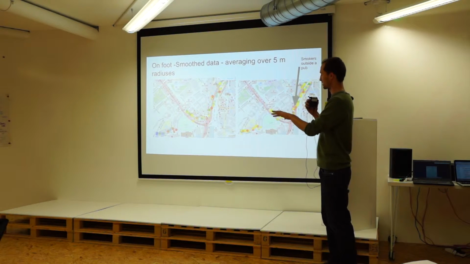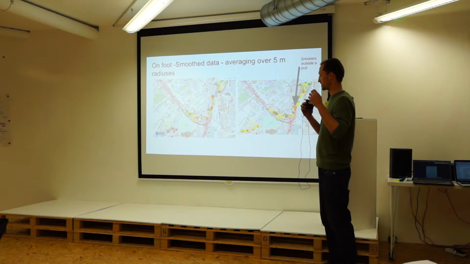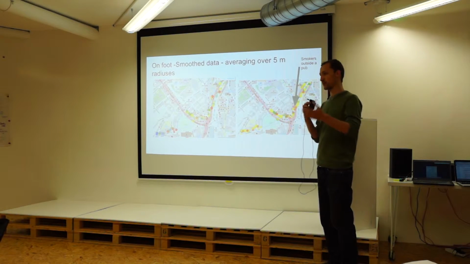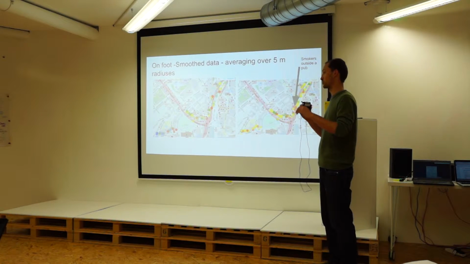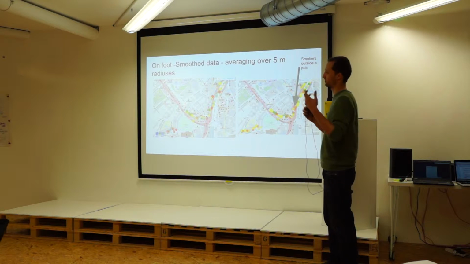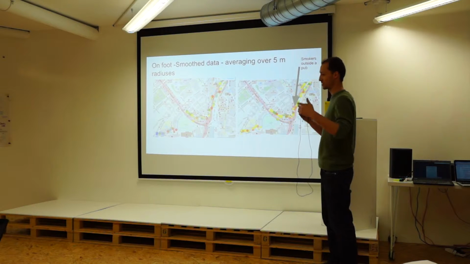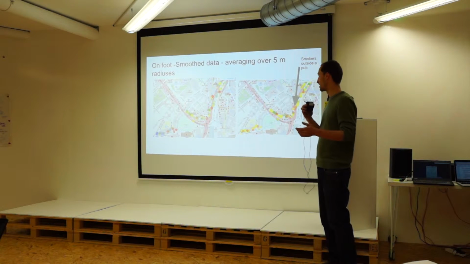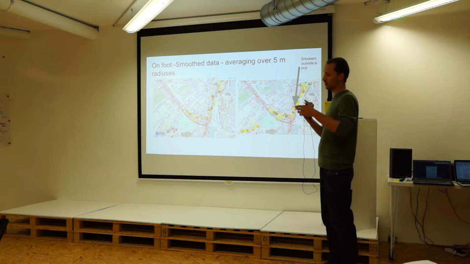Just more about the colors. So we tried to find some intelligent way to color the dots. And the European Union norms for air pollution: there's a yearly norm, which is about 40, I think, for particles. And if it's above the yearly norm, we put a yellow dot there. So if I spend a year at that point, if my house is there and my window is always open, it will be above the EU legal norms. And also the EU has an hourly norm.